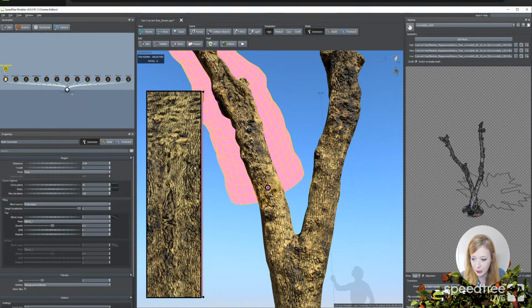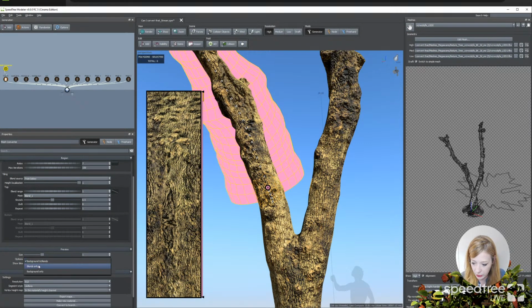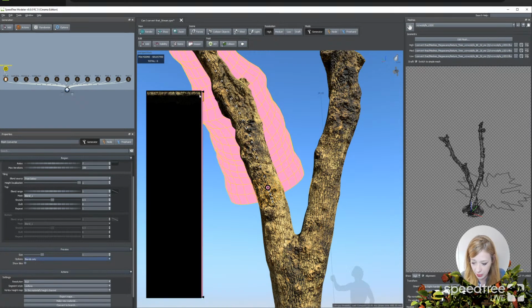Alright, for our settings here, we are going to adjust our texture itself and the blend. This area in orange down here represents this piece at the top that we're using to blend this together and make a tileable bark. So right now it's a little short and it's not blended super well. You can always view this blend differently. If you need to, switch down here to the preview and put it on the blend only to see what's going on. This is super helpful if you've stretched it out too far. Or right here at the stretch, you can see that if I stretch it out too far, I lose the blur that's going on there.